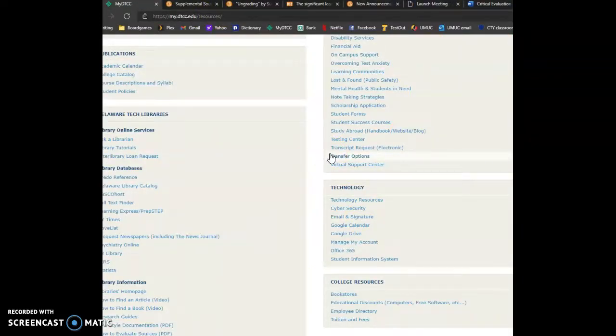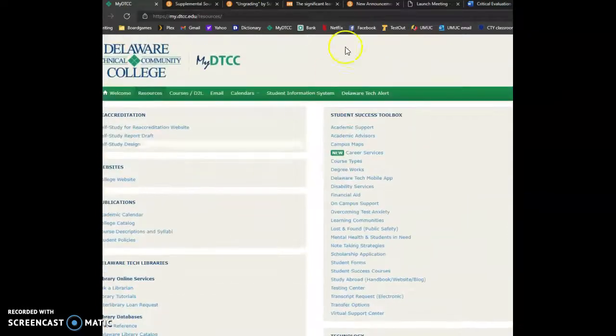Essentially, what you're trying to do is find an article that puts forward the opinion that grades are necessary, that grades are a good measure of student achievement, or a necessary measure of student achievement. So whether you find that online or on SIRS or through the databases, wherever, what you're looking for is an article that believes that grades are good. And that's what you're going to use as the basis for your discussion post.